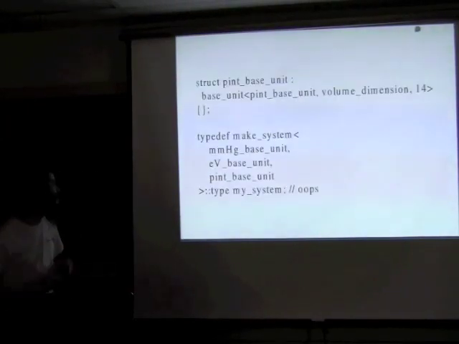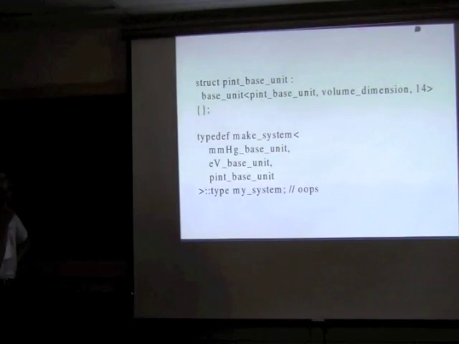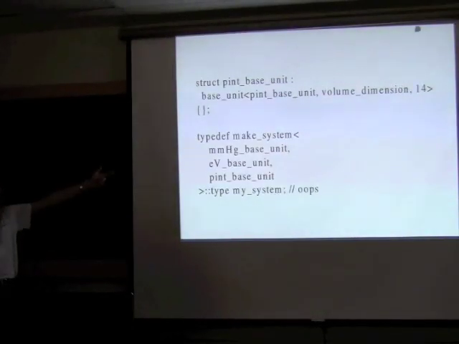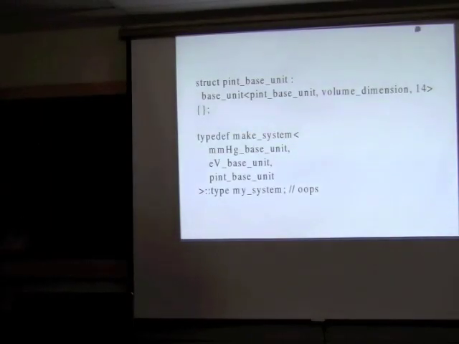Now, there's one thing you have to be a little bit careful with. When I was originally working on creating this example, I tried using pints instead of grams. Now, this actually doesn't work very well, because let's take a look at the dimensions of these units. Millimeters of mercury is a unit of pressure. Electron volts is a unit of energy. Pints is a unit of volume. But we know that volume times pressure is the same dimension as energy. So the result of that is, if you try to do this, there's no longer a unique way to get specific dimensions, so it's just forbidden. All the units you use have to be independent of each other.